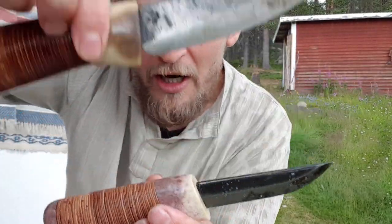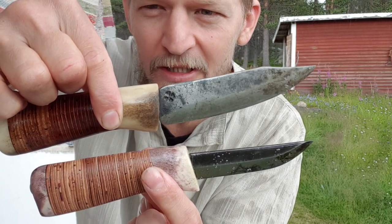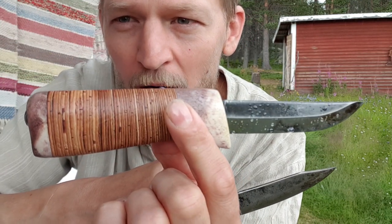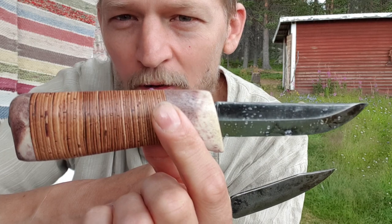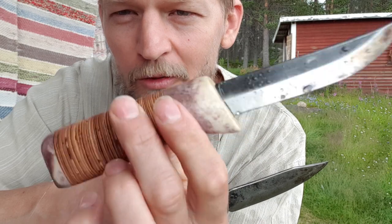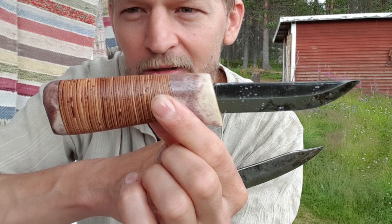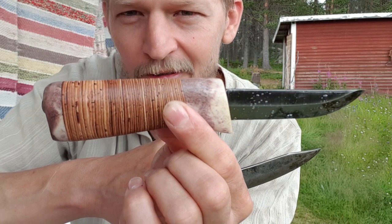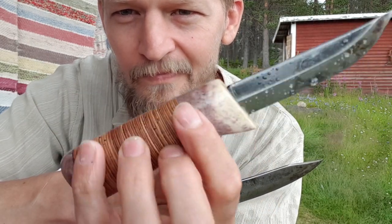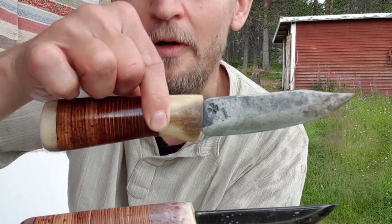So I initially wanted to have a smaller knife than this one. But you know what, guys? I think I will gift this one to Paula, my wife. When she was seeing me working on this, she was expressing that she didn't really have a knife of her own. So this will be her knife. There's nothing wrong with this one. I really like it.